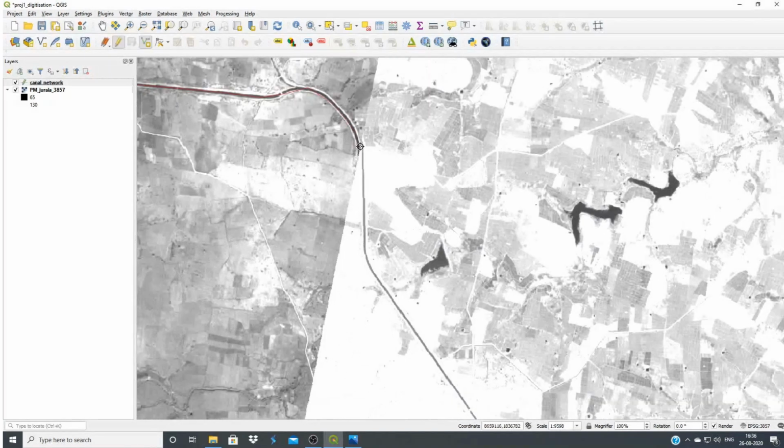You can see now there is some misalignment with the canal. This may be due to merging of different data set. So maybe your georeferencing was not done properly. Okay, so some misalignment has come, but you can take a middle point. If this type of mismatch is there in raster image, you can take a middle and then start tracing.